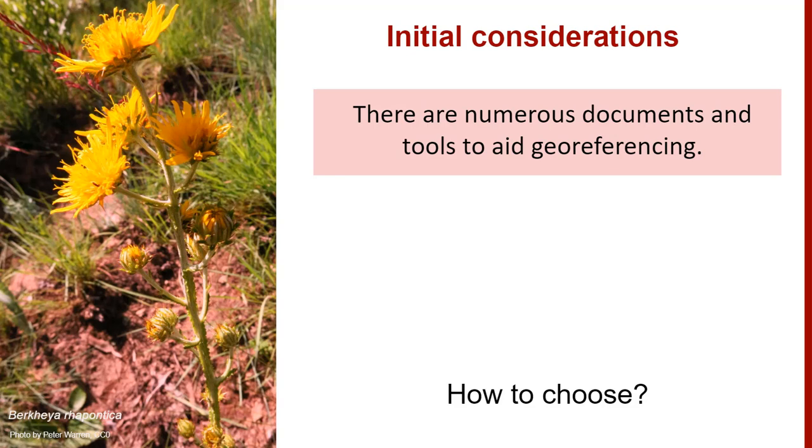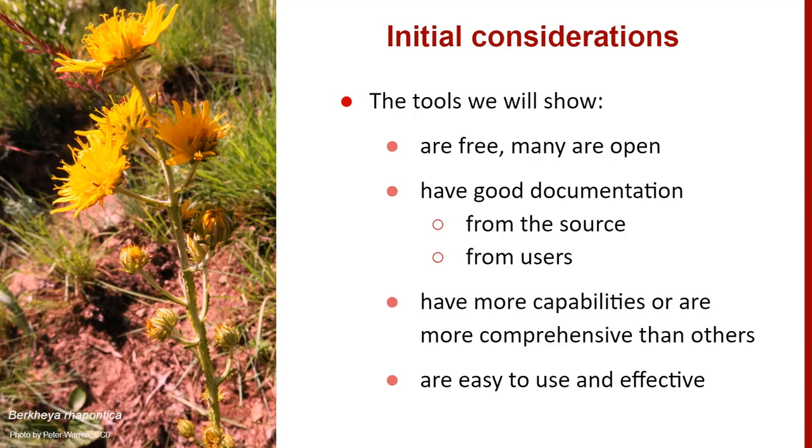That said, there are numerous documents and tools that can help us in the georeferencing process, and a common question is, how do we choose one or another tool? In this video, we will present some of the tools available, mentioning their basic capabilities and shortcomings. All the tools that we will see are free, many of them are open, and have good documentation either from the source, from the community of users, or both. Also, we choose to show these tools because they are either more capable or comprehensive than many others available, and because they are easy to use and effective.